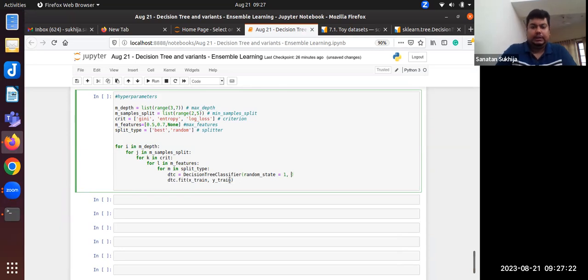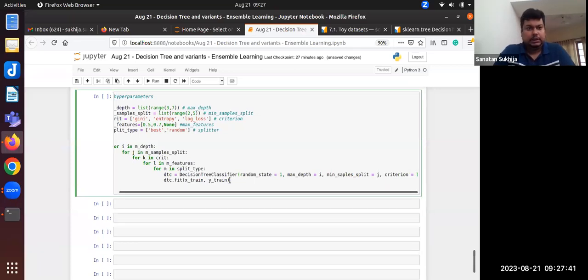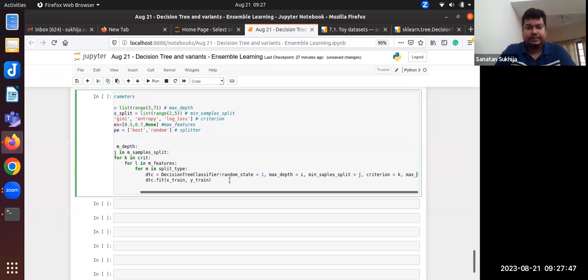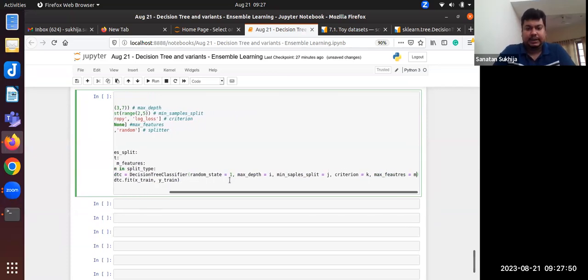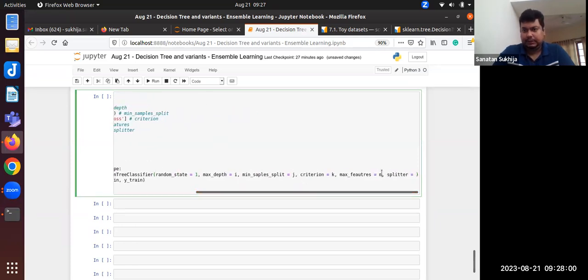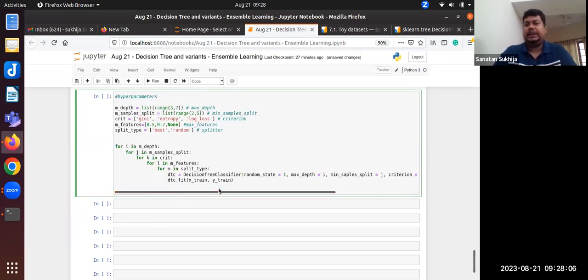Assign the max depth to I, then min sample split to J, criterion to K, and then you have max features as L, and you have splitter as M. It's IJKLM. Does this make sense? What we did.